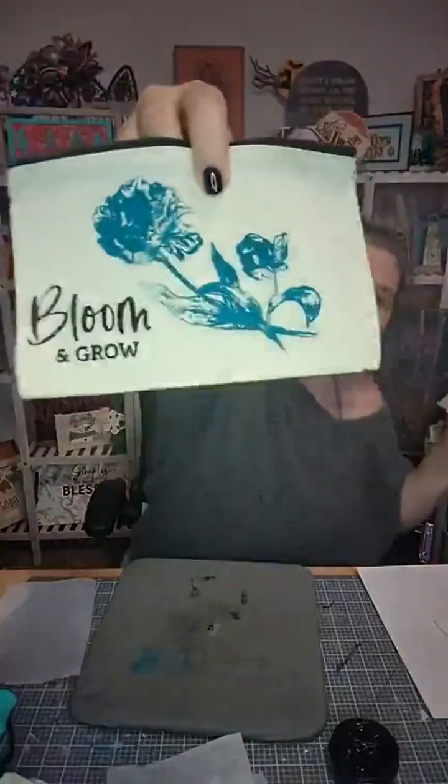Y'all, that looks better. My B is fixed, okay? And you can't even tell that I had almost no B there to begin with, okay? Now you can do that with any of our designs too. No matter what it is, just clean the transfer, lay it back down, and go back over it again. You can do that with chalk paste and with ink.